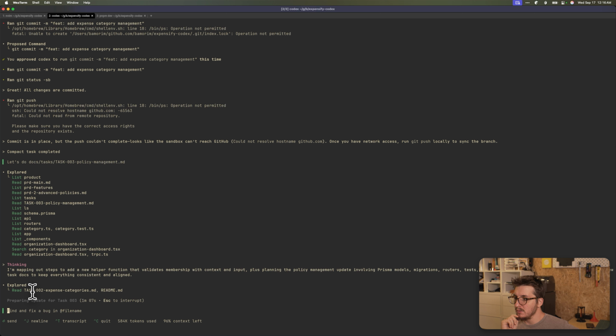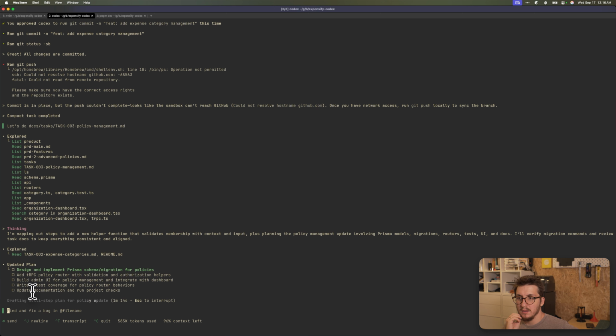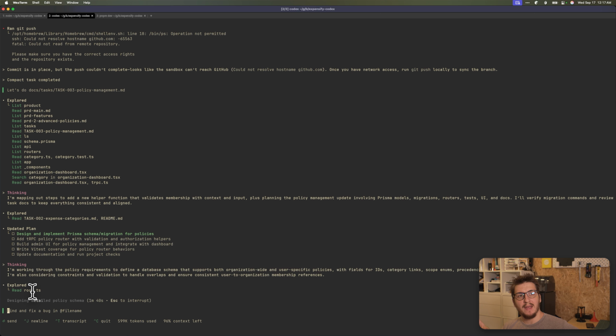Mapping out steps to add a new helper function that validates membership. Wait, there's already... Yeah, honestly, I liked Claude Code plan mode, where it would end up with a plan, and then I could refine the plan and then ask it to do it.